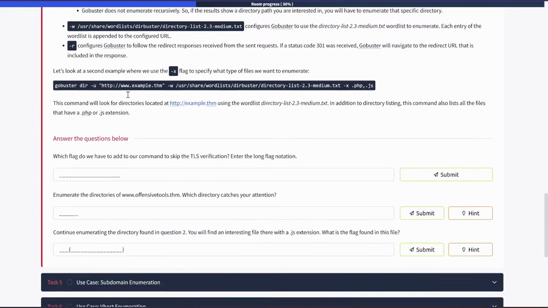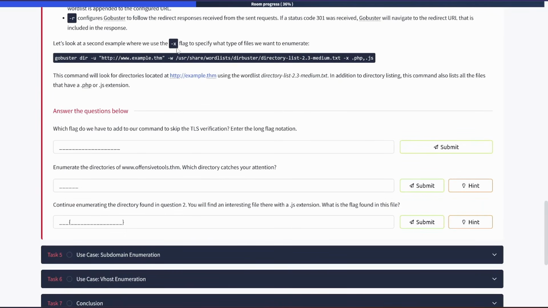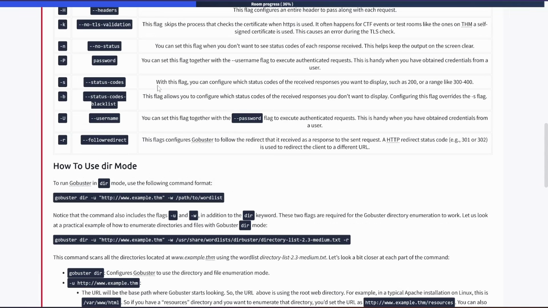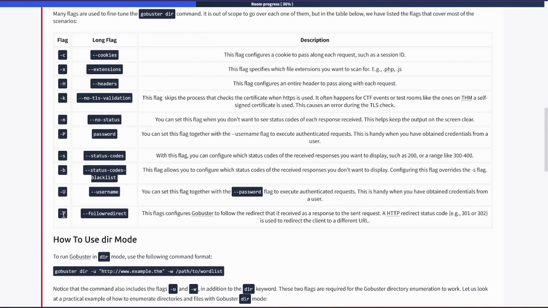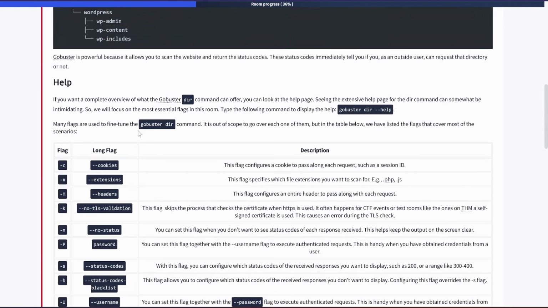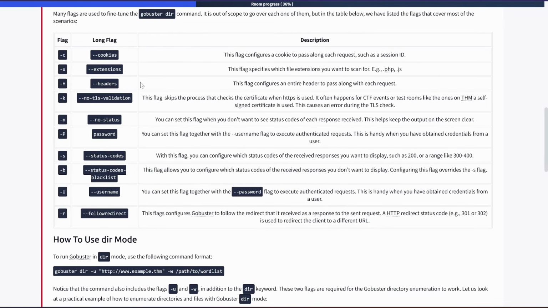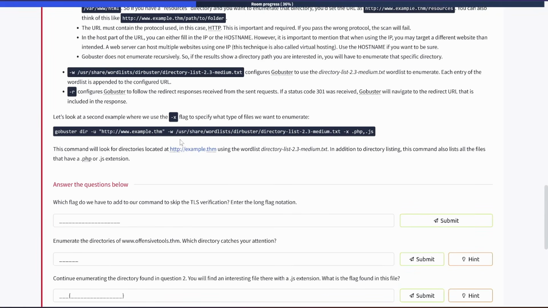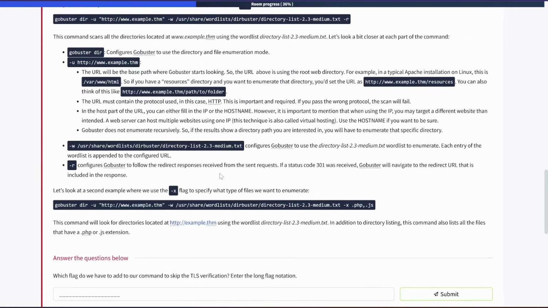You can read through all that, and then at the end, it talks about the -x flag. If we scroll back up here, do they not give us the -x flag? That's not cool. They should. I guess they tell us about it down here. It's not in our chart, but that's okay.